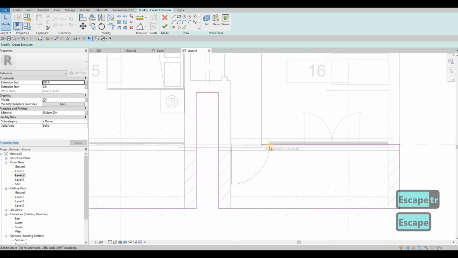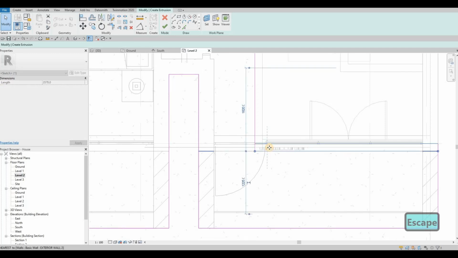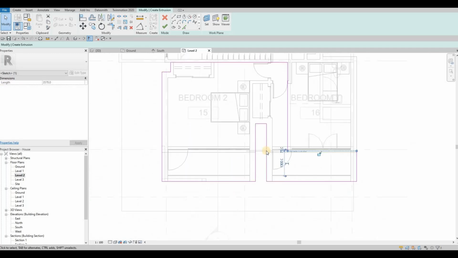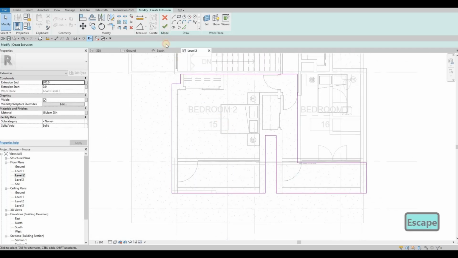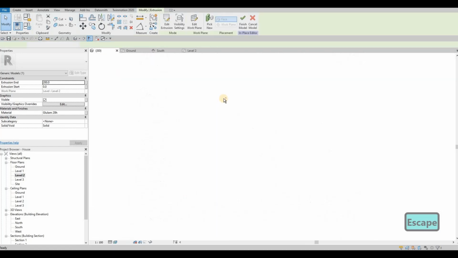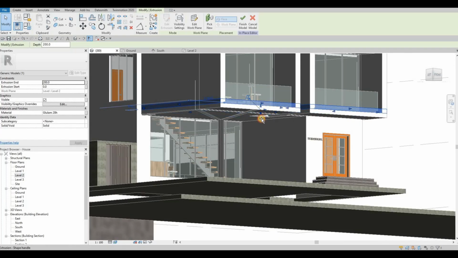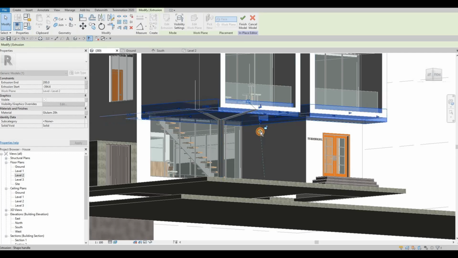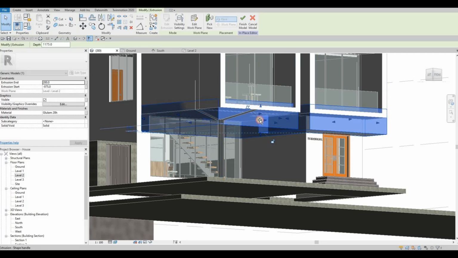And let's see how this one looks. Maybe this one's over right there. Click finish, go to 3D, and we could just pull this one down, because we could change it later on.